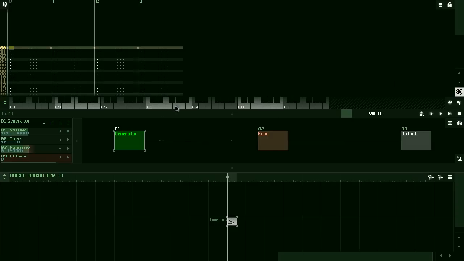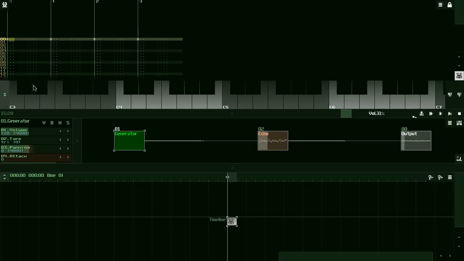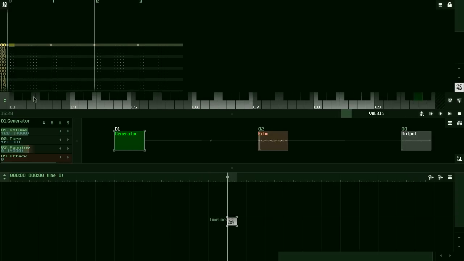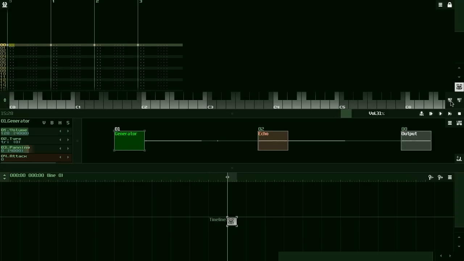By default, it has a generator set up, and you can hit buttons and it will generate sound, and it has a little echo thing attached to it. It's kind of piercing in the high end. You can slide the keyboard, you can make things bigger or smaller, and you can change the octaves, so we can slide it down so that we're working in ranges that sound good here.